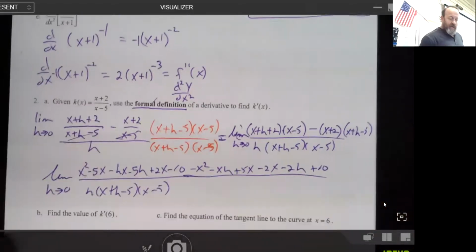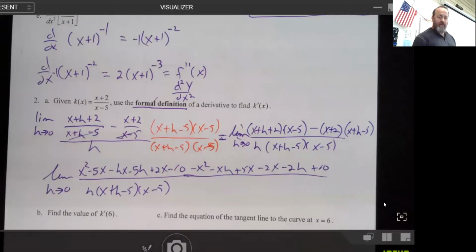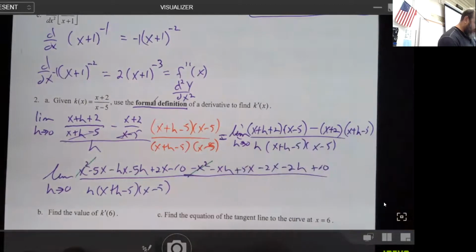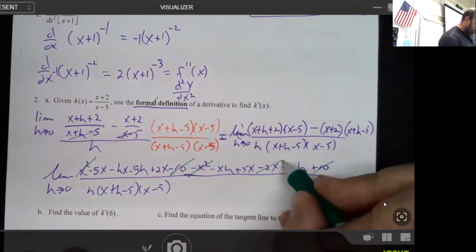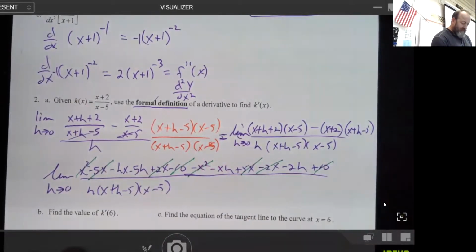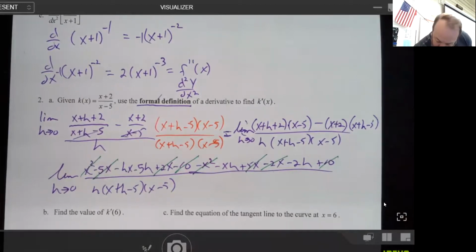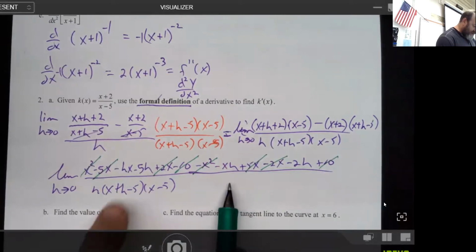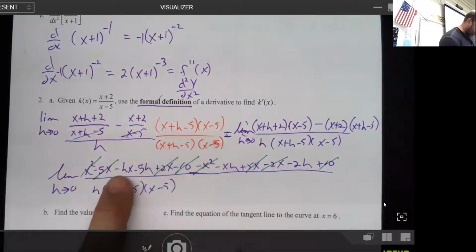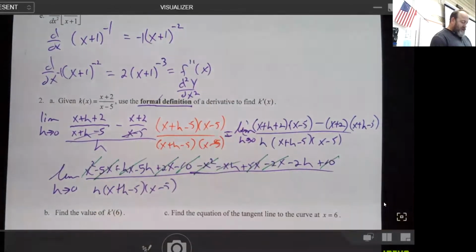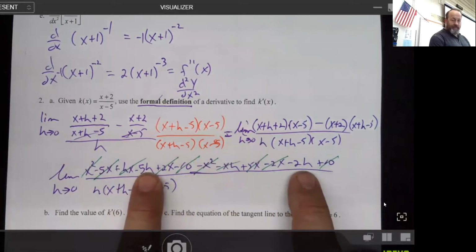It's so long, I'm kind of running out of room to write. So now let's see if we can do a little shooting gallery and make a lot of things go away. We're going to notice that the x squareds go. I notice right away that the 10s go. The 2x's go. The 5x's go. This doesn't happen in every circumstance, but in this particular one, I think even the xh's go, because I made a mistake right here. This was a positive xh. The xh's go. And when it's all said and done, I have a negative 7h right here.